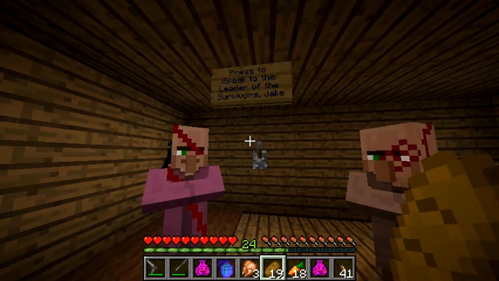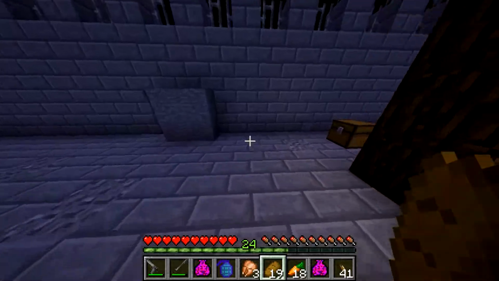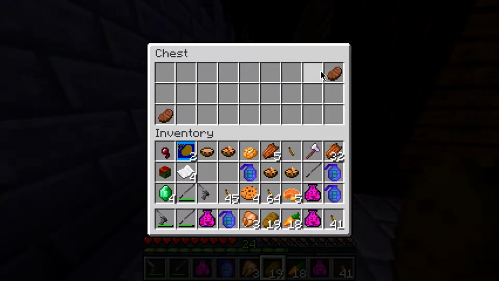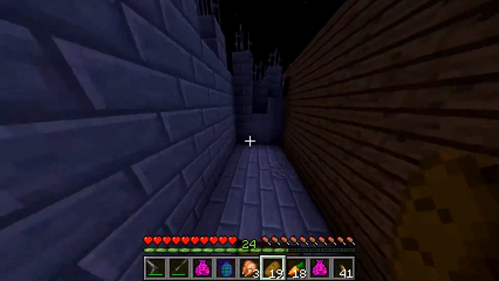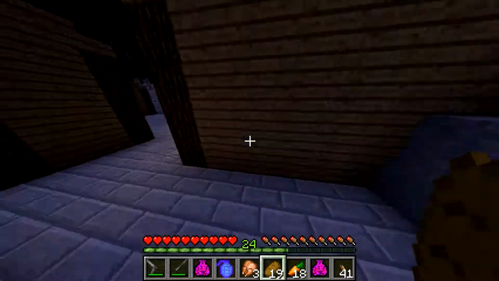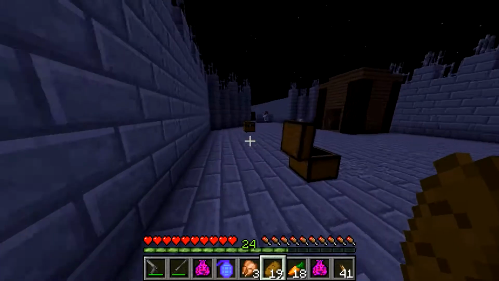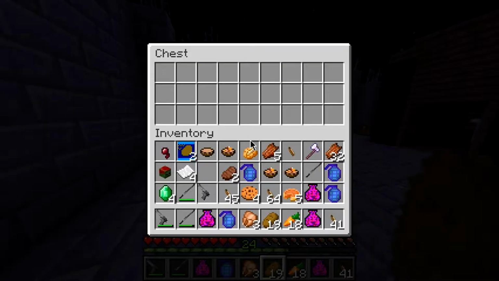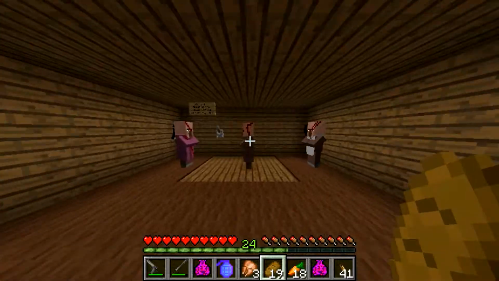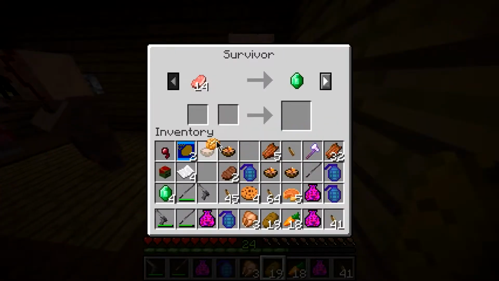Press to speak to the leader of the survivors, Jake. Jake's the leader of all the survivors. I purposely talked weird like that. Purposely did it. Okay. Let's talk to him. No, not Jake. We want to talk to these other survivors first.